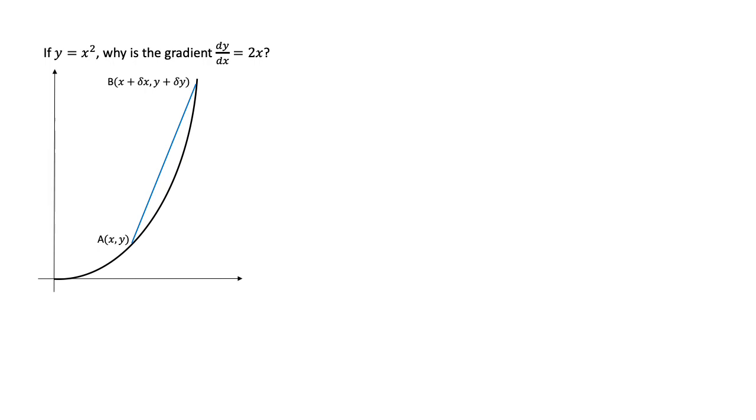And then the point B is slightly up on the curve, or slightly along the curve, and this slight distance further along, represented on the x and the y coordinates, we're going to represent by delta x and delta y. Now delta x, normally you would think, oh, this means delta times x, but in this case it just means a small amount along the x-axis on the curve, and in turn a small amount on the y-axis for the y-coordinate of the curve. So you've got to treat this as a separate letter, and it just means a small amount.